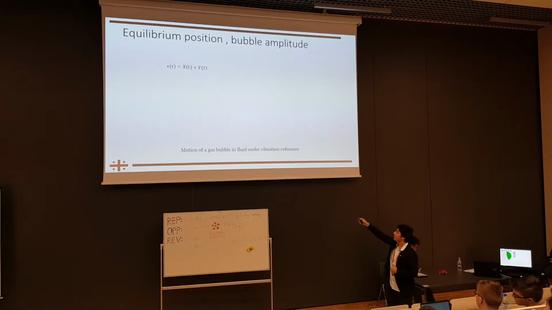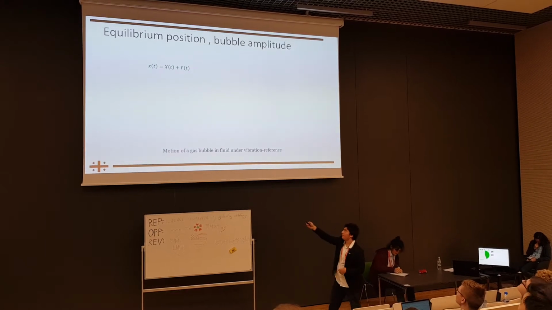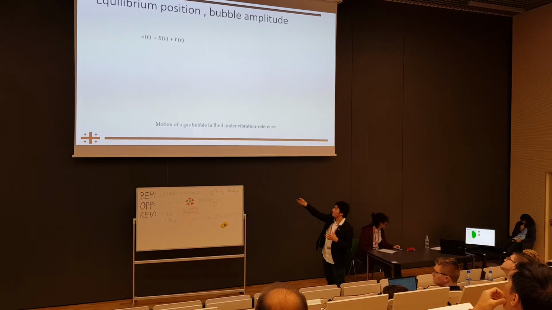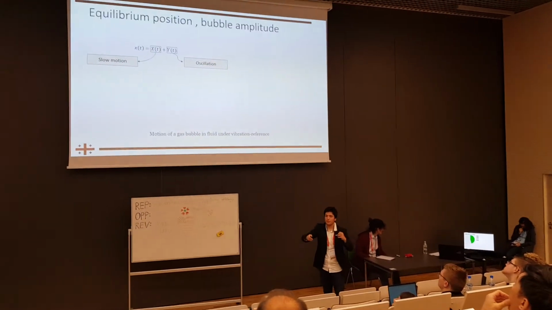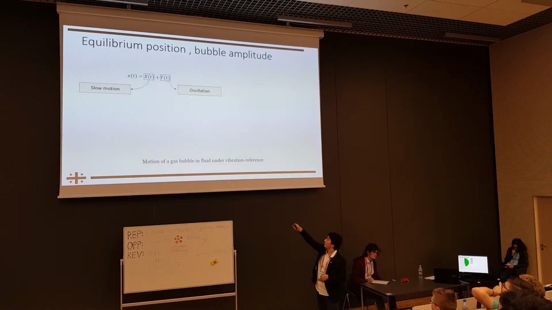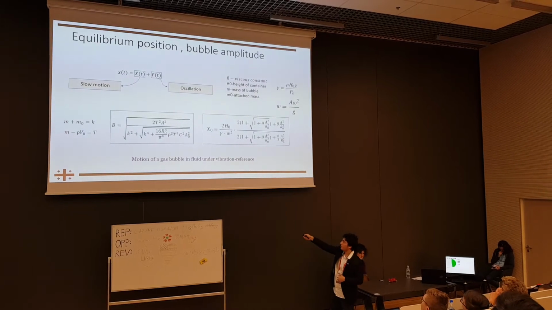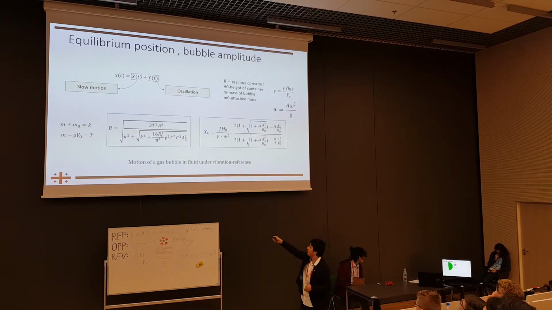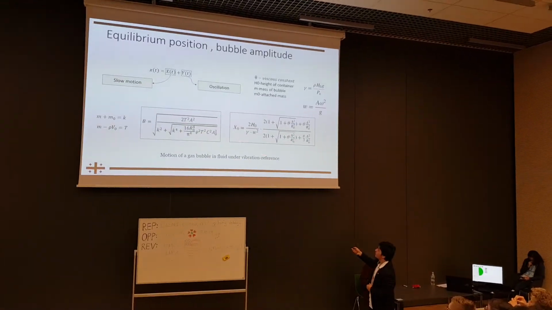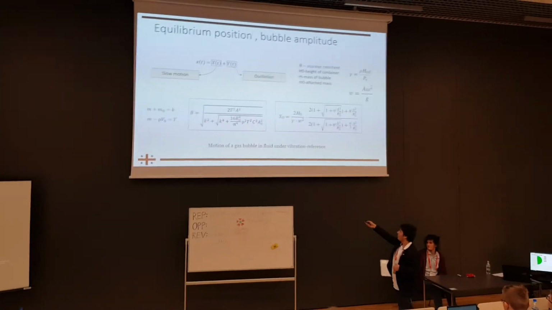Okay, and now finally we can talk about the bubble amplitude and equilibrium position. At first, on this slide we just use the diode separation method, which means that we take the motion of the bubble and separate it into two parts: the sinking, the slow motion, and the oscillation part. And finally, we get these two expressions. First, it describes the bubble amplitude, which is dependent on time. And the second one is the analytical solution of when the bubble begins to sink, and the critical depth, of course.